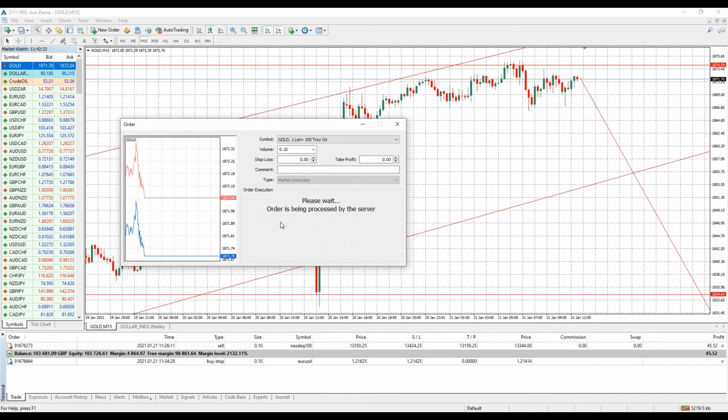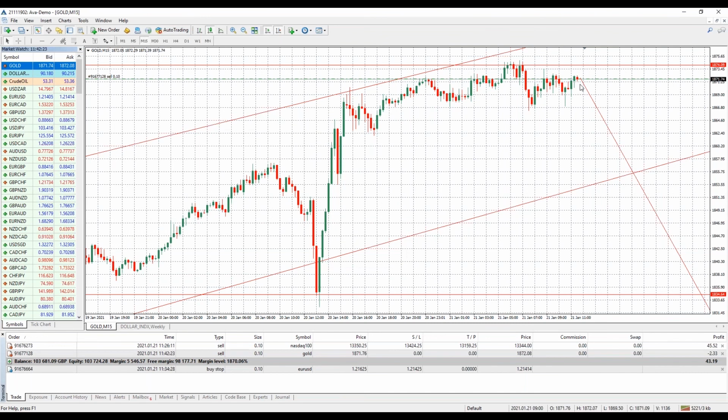I can sell, I don't know, here's 10 ounces of gold. I can have a small risk above the high of the day. If it breaks through, then fine, I'm out. My take profit, I could have at the first support level here. Okay, this is my first support level, maybe to take profit. So here's my take profit right above that. Okay, potential profit about 2.5 times what I'm risking.